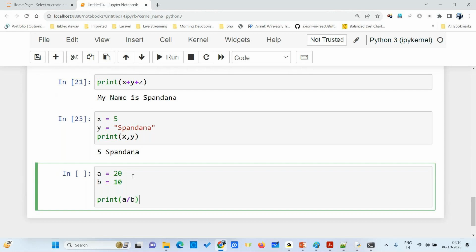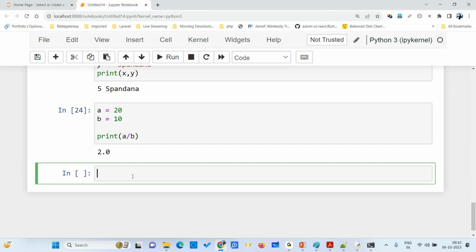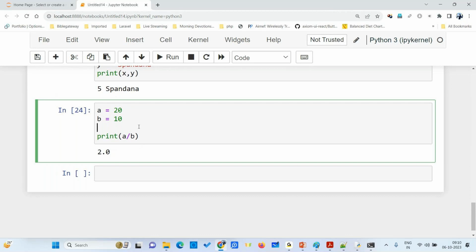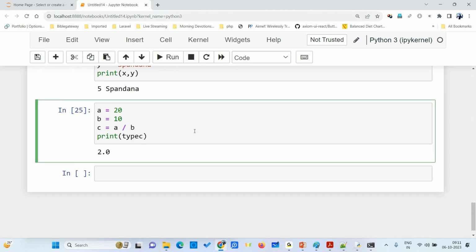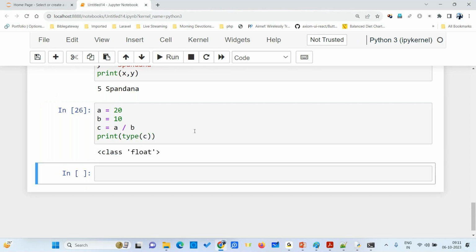What happens? Automatically the result is converted, and the type is float. If you store that into a variable c, c is equal to a divided by b, and print c, the type is float. You will see class here.